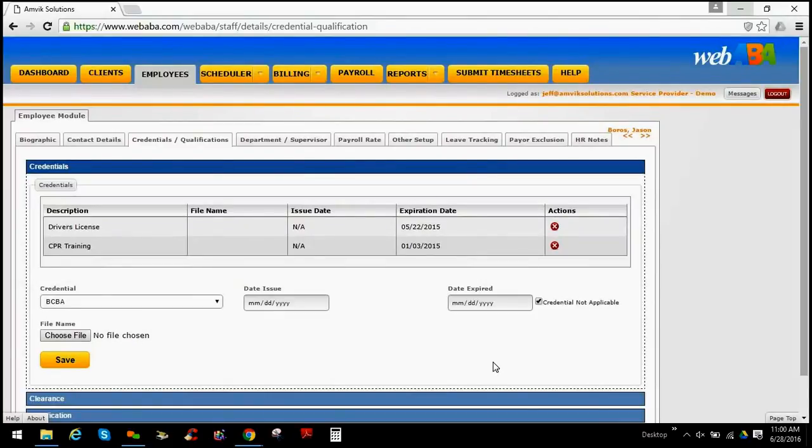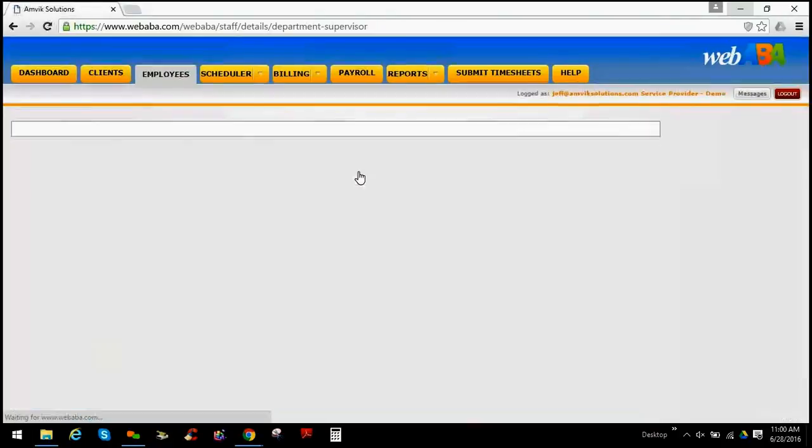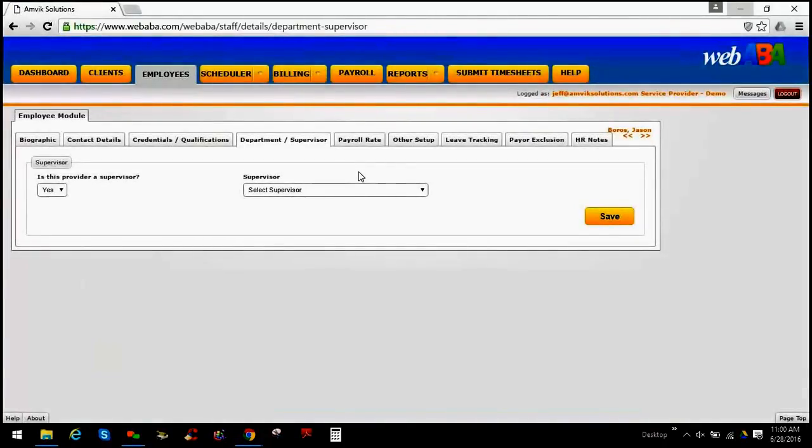Now, let's move on to department supervisor. In this field, this is where you're going to determine if a person is a supervisor. Ideally, a supervisor is going to be somebody that you are billing the client through insurance for. Okay, so if that person is credentialed with the insurances, and that's who you want to bill under, make sure that you select yes over here. Okay, if they are not, if they're just a frontline therapist, technician, something of that nature, just go ahead and select no, and you can always pick a supervisor for them from the pick list that is right here. So very easy to do that, and then also just click save.